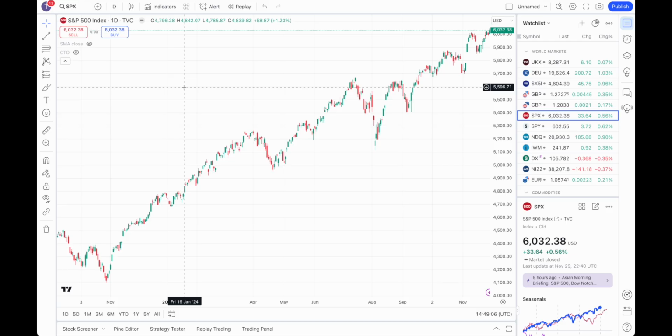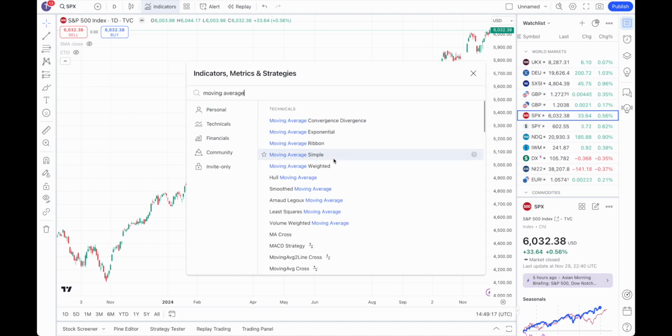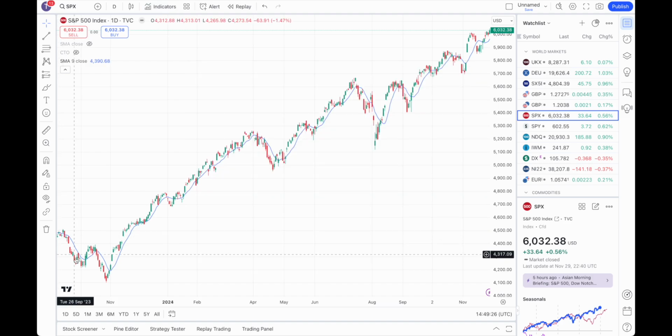Accessing the moving average is exactly the same as how we accessed the relative strength index in the previous video. You click on indicators over here and you search for moving average. And you click on the simple moving average. And you can see the trend line that I drew earlier. This follows pretty much a similar pattern where it smooths the volatility. You can set the moving average how you want. You could see here this says SMA 9.